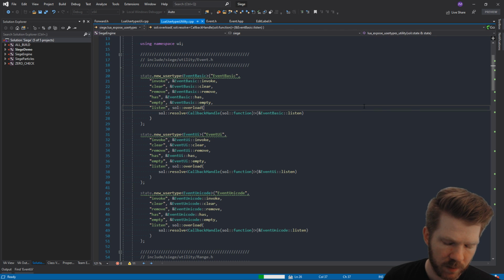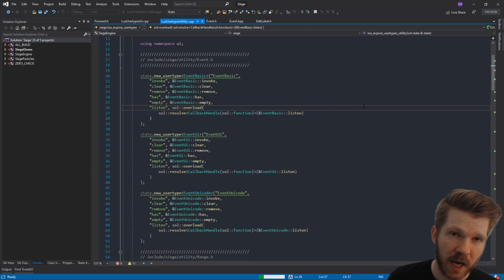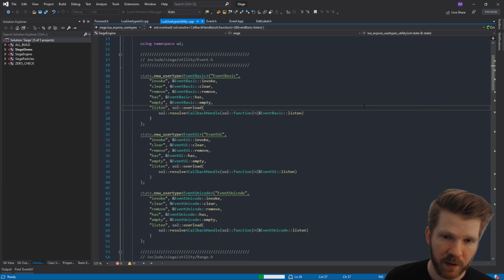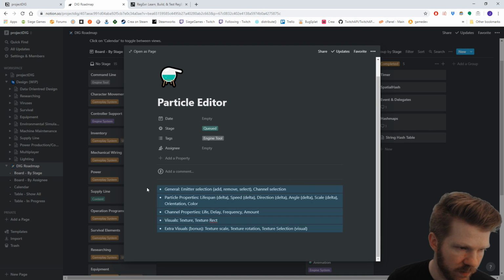The particle editor is just a simple UI that I want to develop to help me get particles exactly how we want, and then have a little database where the particles are stored. So this is the general idea of everything.